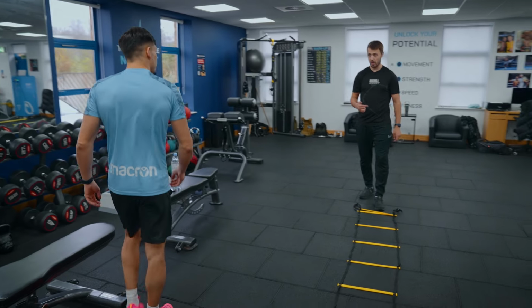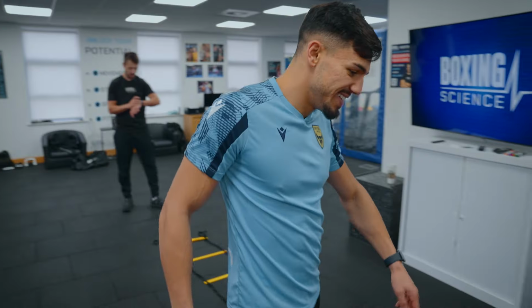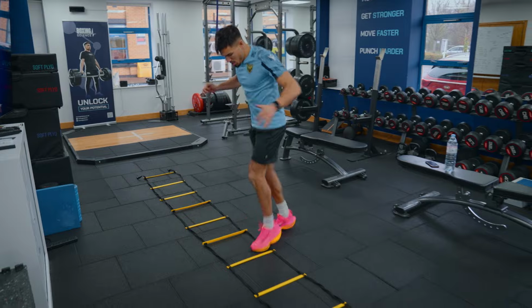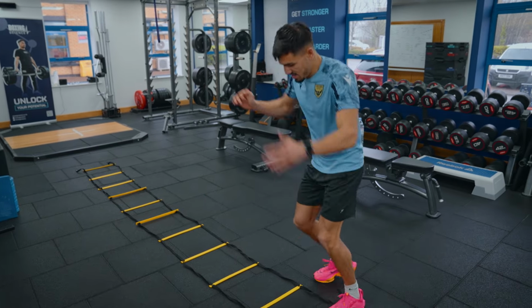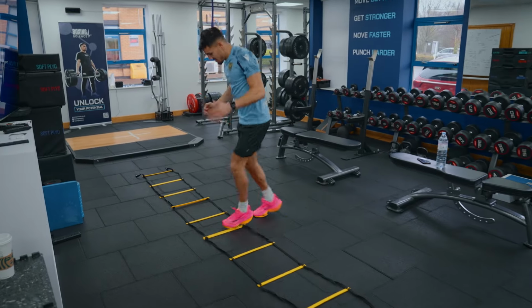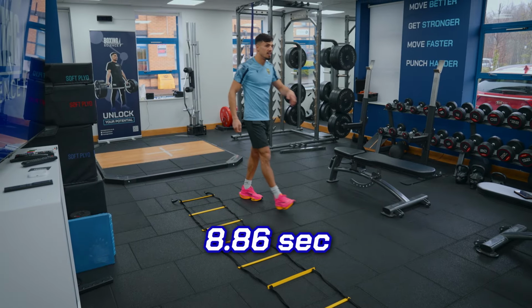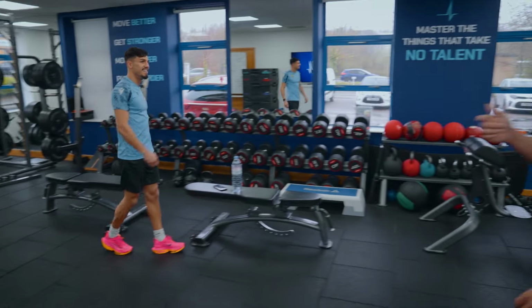So the record at Boxing Science is 6.5 seconds. Go a little bit faster. One, let's go. That's good. Yeah, you rush it a little bit, go. And time, well done, 8.86. So that's not bad for the first one, especially when he stuttered a little bit.